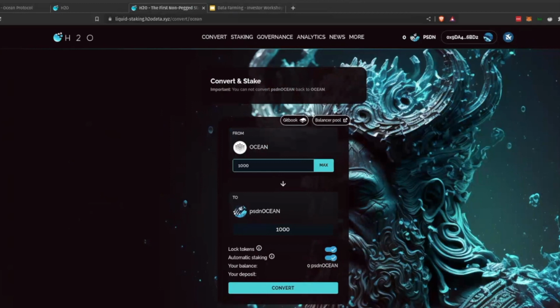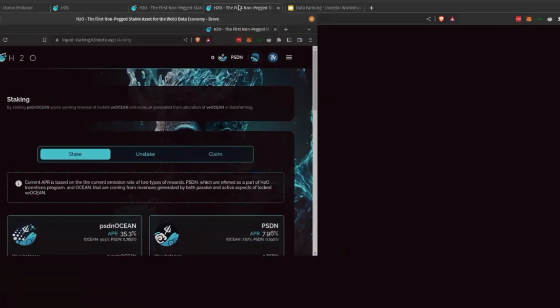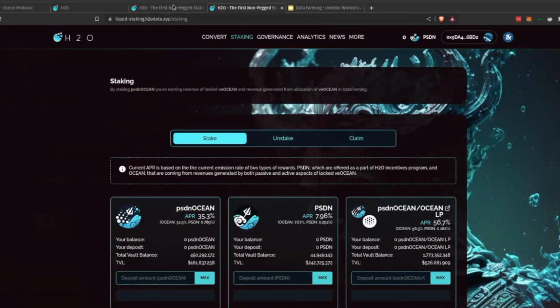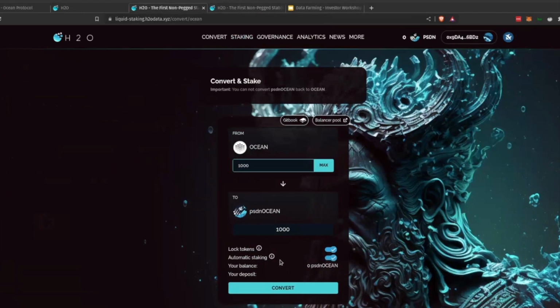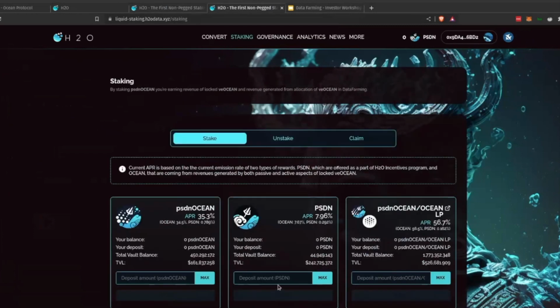What Poseidon Ocean does, very briefly, as it tells you right here, is that once you buy it, it auto stakes. But if you do not want it to auto stake, you can also do it manually. But the point is that by staking Poseidon Ocean, you automatically earn revenue from all of these systems that we are building internally.